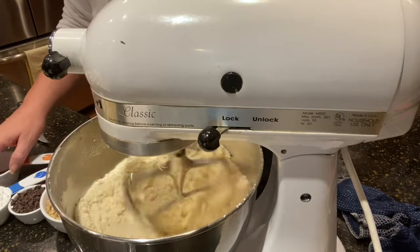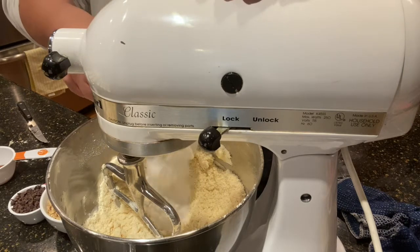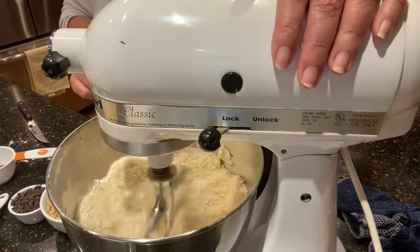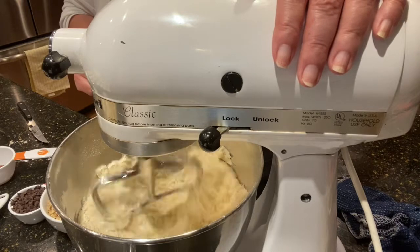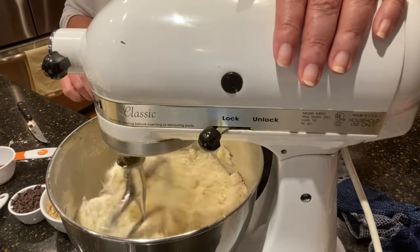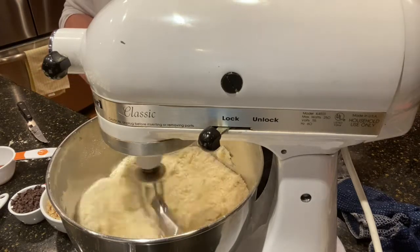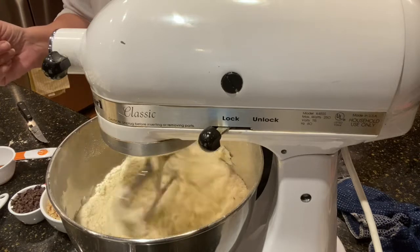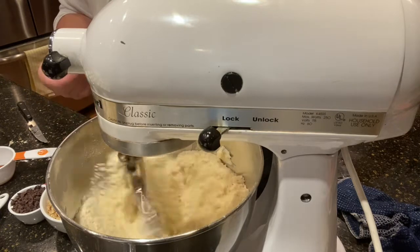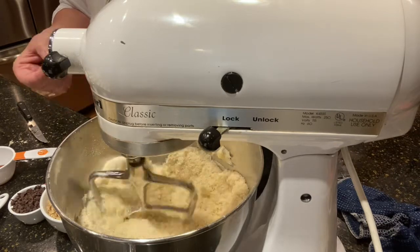All right, now I'm going to take my 5 tablespoons of powdered sugar. I'm gonna put it right in. That's it, 5 tablespoons of powdered sugar. Unfortunately, no, these are not diet cookies. It might seem that way because that's only 5 tablespoons of powdered sugar. However, when they come out of the oven, pretty warm, you will be rolling them in even more powdered sugar. And if you want, once you're letting them rest a little bit with that addition of powdered sugar, you can roll them one more time just to make sure that they have a beautiful coating of powdered sugar. That's what I do. But you do you.